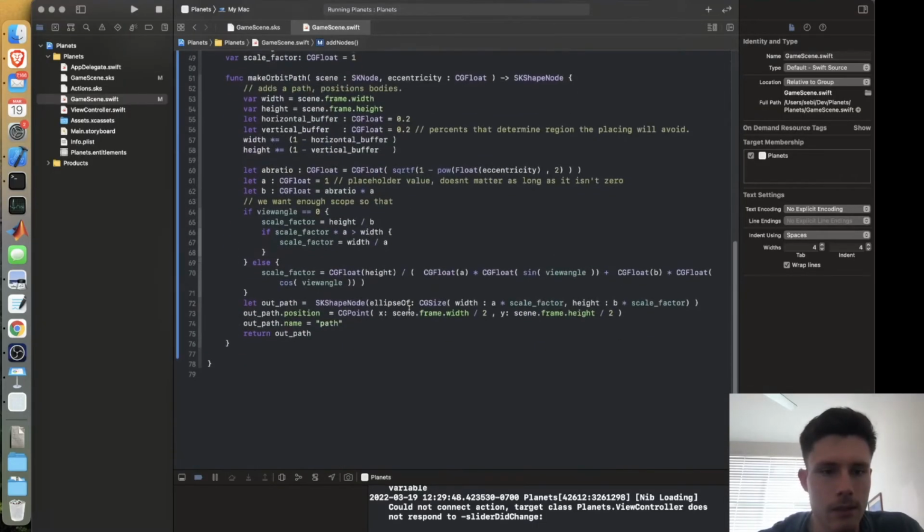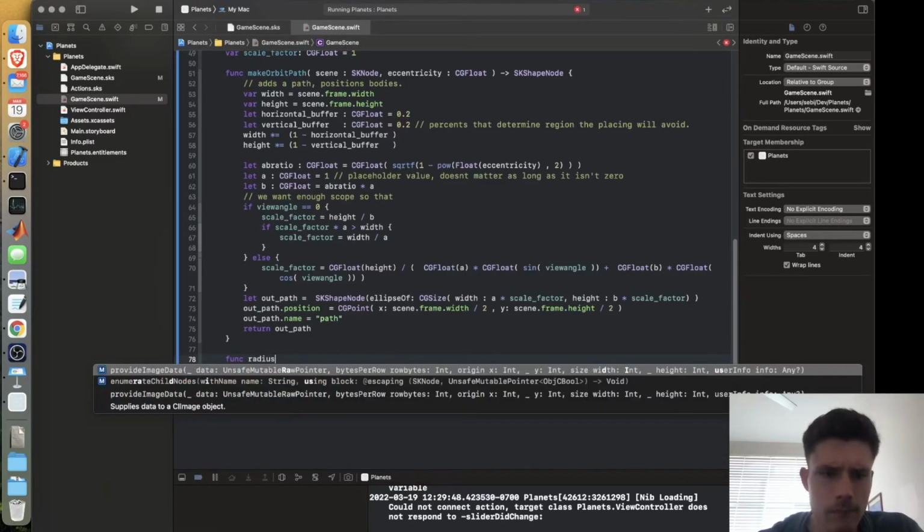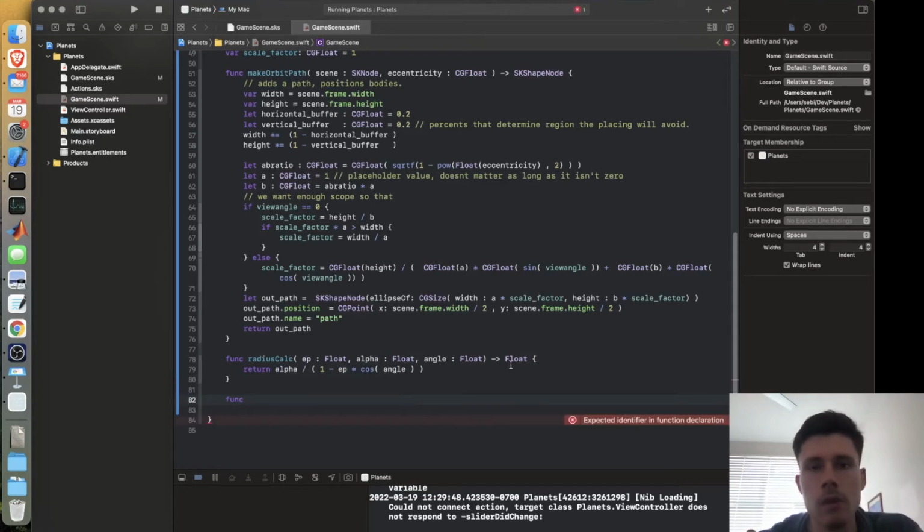So let us go here and let's make a function radius. This takes epsilon, alpha, and the angle, and now we want to position the planet based on this radius.